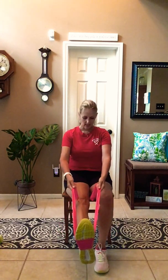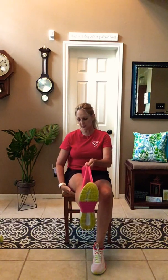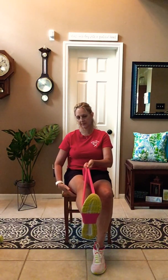Okay, now I don't want you sitting all the way back. So we have some space between your back and the back of the chair, okay? Now we're going to take the band and put it around one foot. Sit up nice and tall. So now we're using your core to stabilize your body. You're not leaning back. You don't want to use that back support. So sit up nice and tall, tummy pulled in tight, and we're going to lift this leg as high as you're able to. Try to bring your hamstring off the chair.